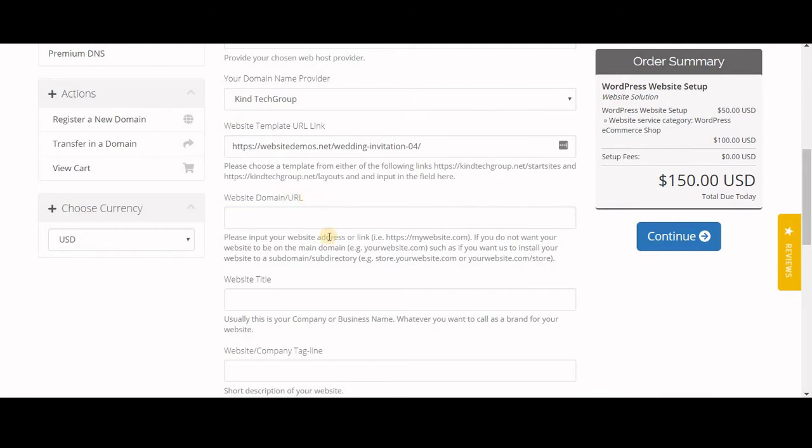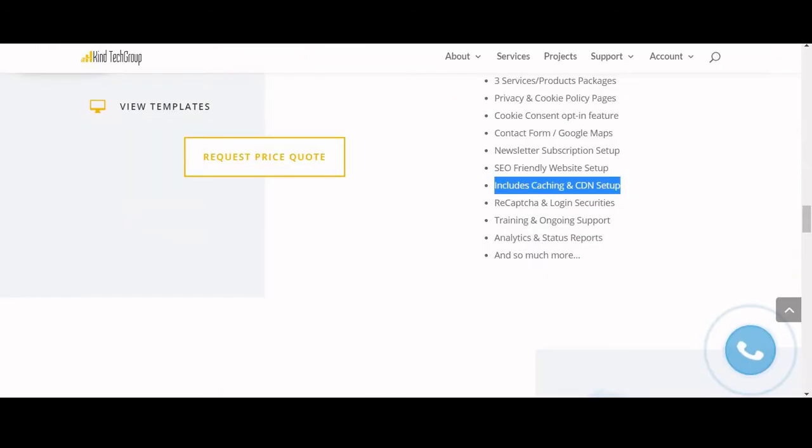We also have a description here, you can read it as well, but to simplify things, website domain URL is simply your website address. Let's say for us it's kindtygroup.net, kindtygroup.com. For Facebook it's facebook.com. For Instagram it's instagram.com. For Twitter, twitter.com.